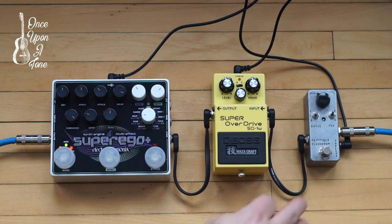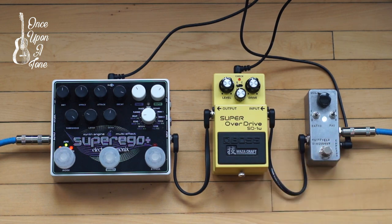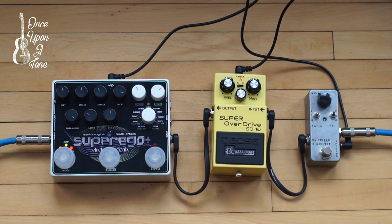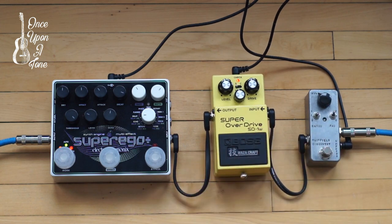So now we'll hear the guitar just through the Fairfield Circuitry Accountant and then into the amp. We can hear how the Accountant squashes the dynamic range of the guitar signal, but also pushes the amp a little bit. So now let's just hear the overdrive with the Boss SD1.